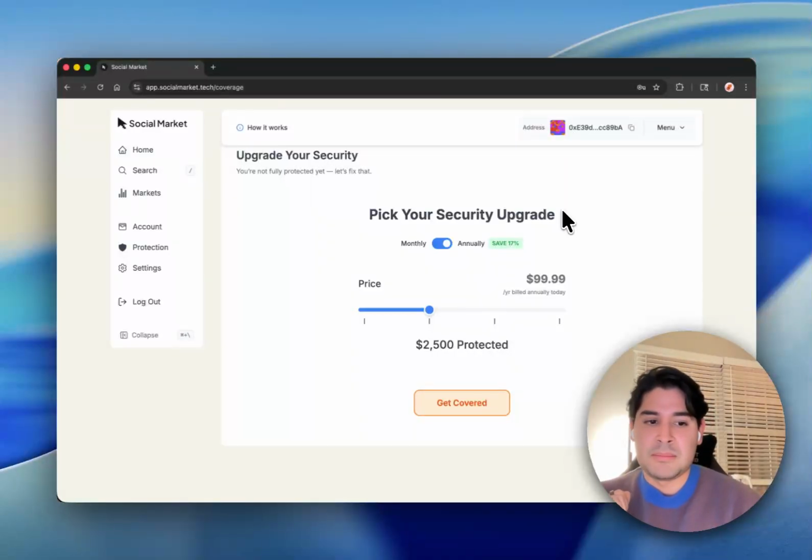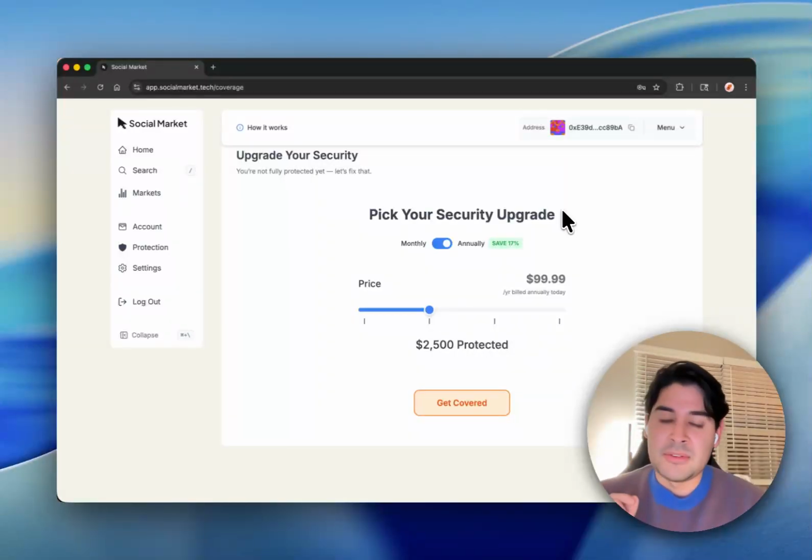We warranty it, we protect it in case of DeFi hacks, scams, and so on. Right now, our protections are a little bit limited, if we're being honest. We don't protect human error. Let me repeat that. As of today, November 11th, 2025, Social Market does not protect human error, which is why we give you a lot of signs that say you've got to be careful, do not fall victim. In the near future, however, we expect to be able to help people in the event of a human error, because that still is part of the statistic of $2.2 billion lost. But right now, we unfortunately don't have the means to help people as far as that.